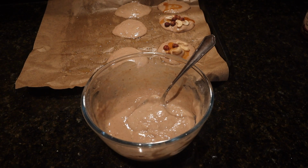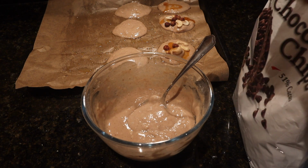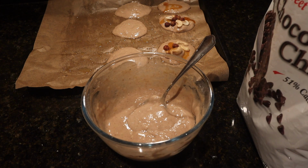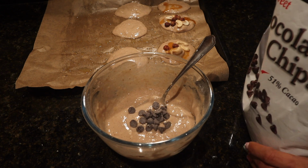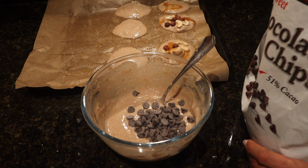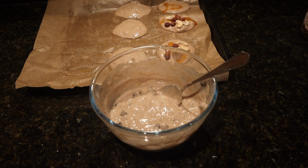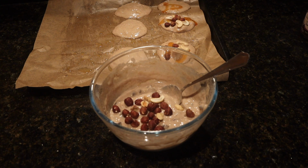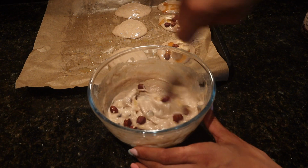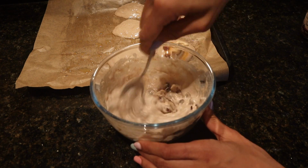And now with the other half of batter, I'm going to mix in about 2 tablespoons of chocolate chips. And then I added 1 or 2 handfuls of nuts and mixed that in so they're all evenly distributed throughout the cookies.